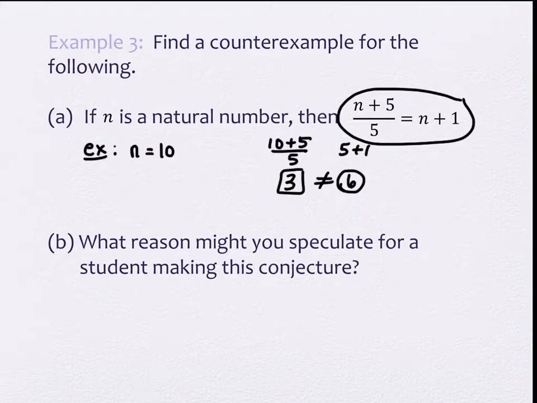Yeah, and even at the college level, I have students who will do that. They'll say, oh, look, I can reduce the 5s. But they forget that the n would have to be reduced too, right? And so there's this idea that I can cancel these out. 5 divided by 5 is 1, and so that leaves me with the n, and then plus 1. So that's what this question at the bottom is asking. What reason might you speculate for a student making this conjecture? So write down some variation of what you're seeing happening with the red on my screen. What is the student doing? How are they thinking through this problem, if they're conjecturing that n plus 5 over 5 is equal to n plus 1?